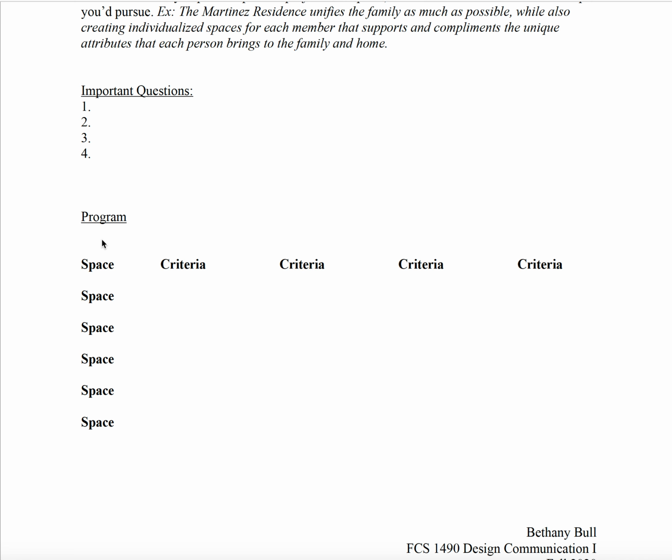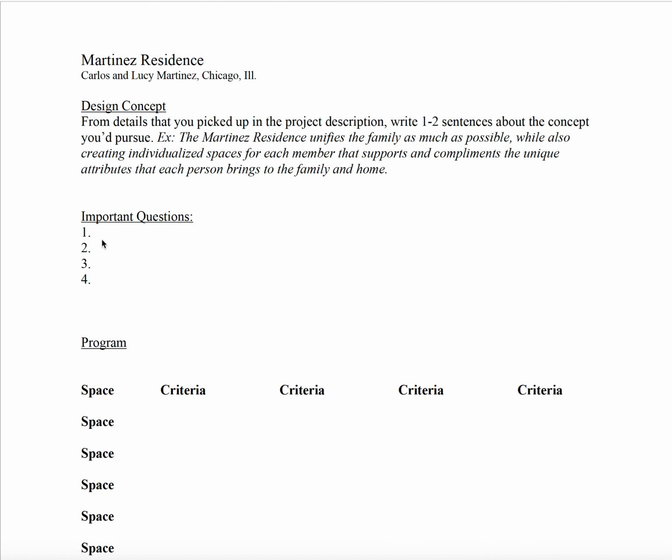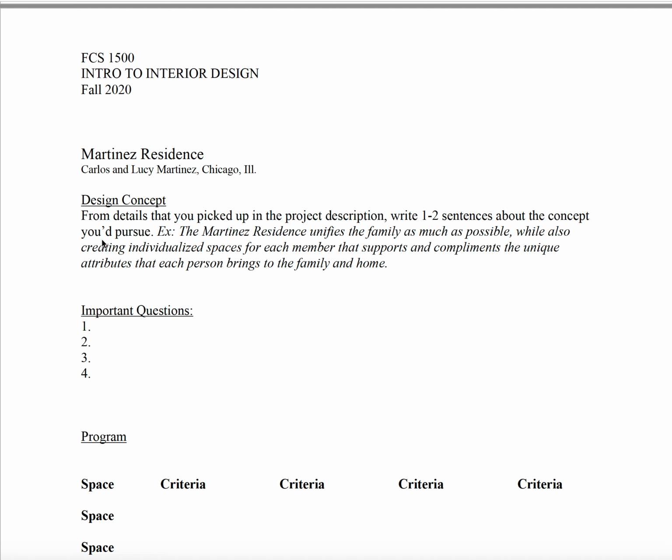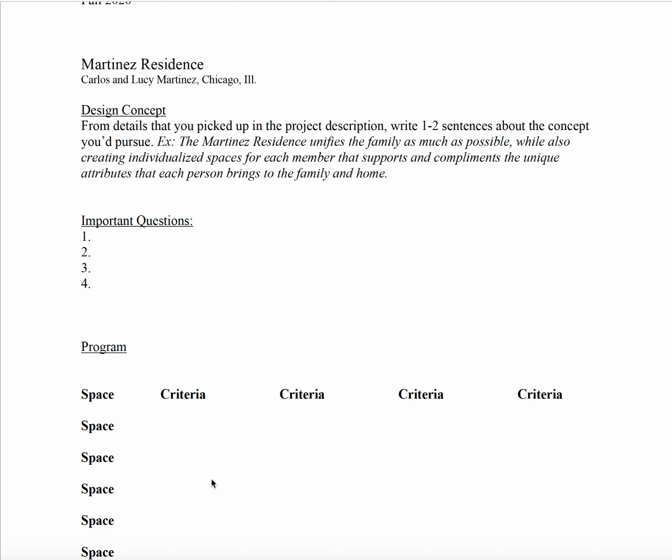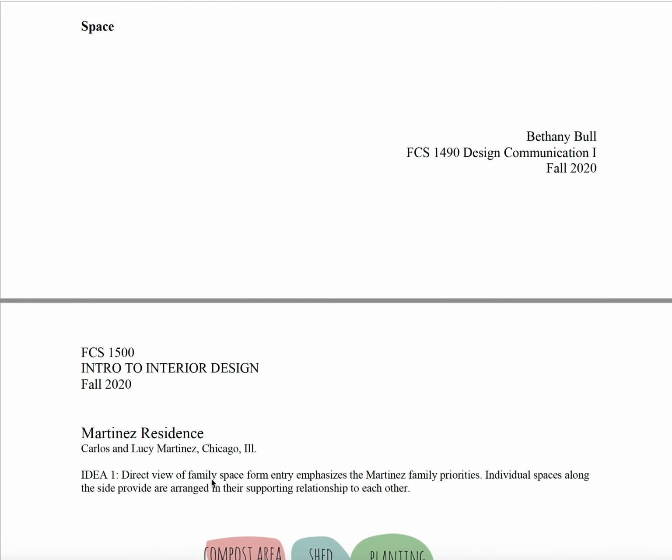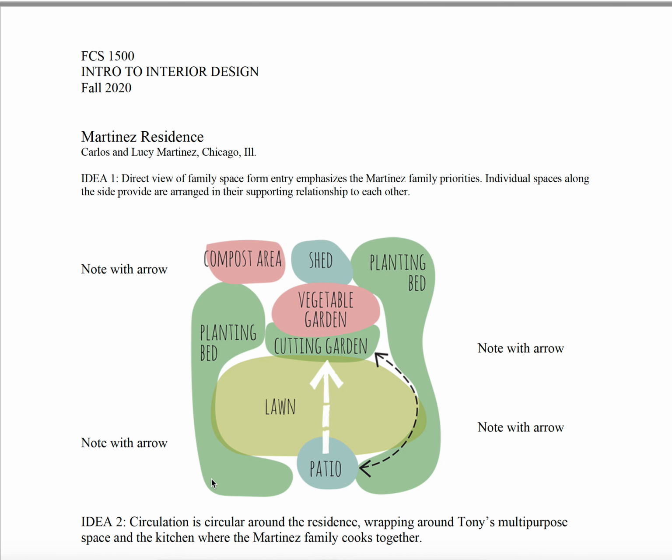So just think about the composition, and when somebody reads this that's not privy to design or the project itself, you want to be able to easily communicate and tell the story of the Martinez family, their project, their needs, and then your process. And then it leads on to the second page.